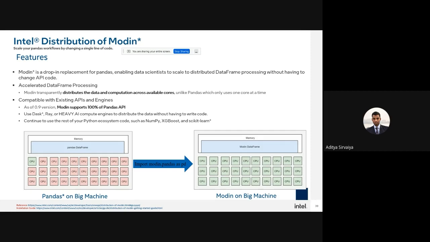Not only this, if the data set is very huge, to do the parallelization on those huge data sets, Modin uses these backends: Dask, Ray. These are distributed libraries, Dask, Ray, or OmniSci. There is one more SDK from Intel especially for Intel GPUs. So Modin uses these as a backend for large data sets.